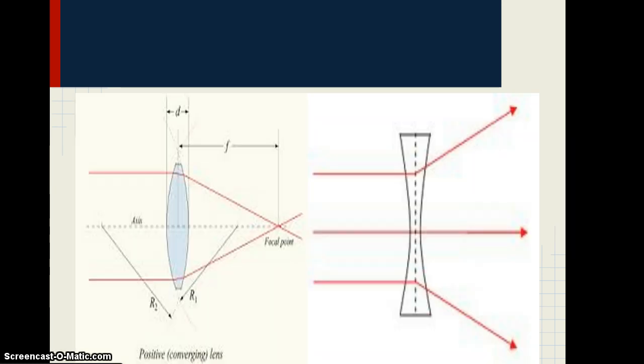Here's what I mean. A converging lens, as you can see on the left side, is shaped like a football, and it takes parallel rays coming in from the left side and converges them towards what we call a focal point, which is where the light crosses the principal axis, this faint line right here, on the right side. A diverging lens, on the other hand, takes the rays from the left-hand side and diverges them away from the focal point, which would be right around here.